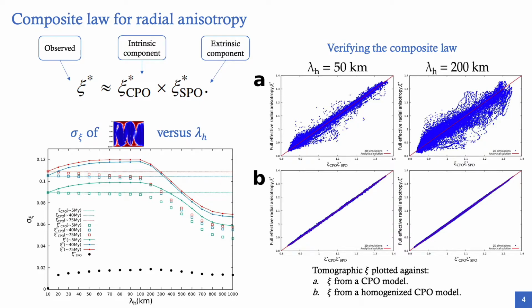In this figure, we can see that the tomographic psi and the homogenized psi CPO converge toward the true psi CPO at indefinitely small wavelengths. Only in this unrealistic case, that is, the perfect recording of the seismic wavefield up to infinitely short periods, would seismic tomography be able to map intrinsic radial anisotropy. At wavelengths longer than the scale of deformation patterns, tomography underestimates intrinsic anisotropy due to spatial averaging. At shorter wavelengths, tomography overestimates intrinsic anisotropy due to the presence of extrinsic anisotropy.